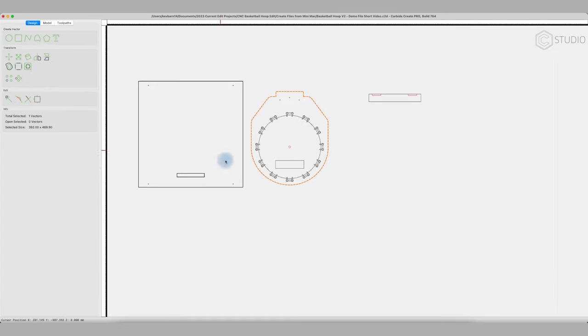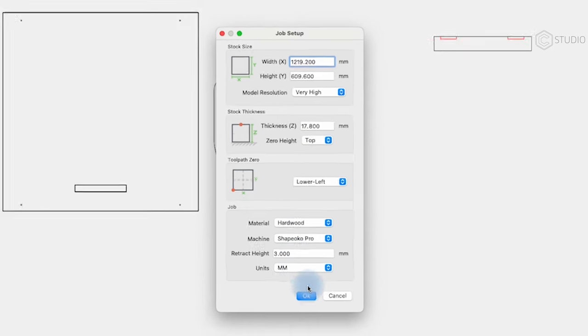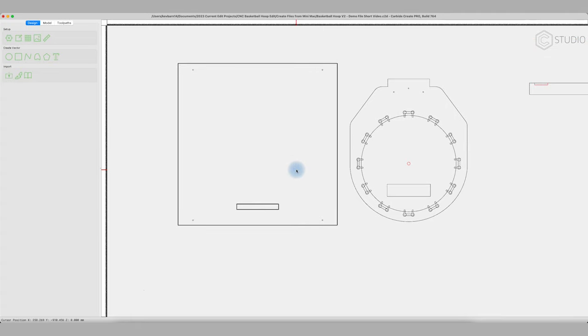Creating interfacing parts, a little bit of a tricky thing here. How thick is your stock? In this case, I've set it in my setup. It is 17.8 millimeters or 3/4 of an inch nearly. I've measured exactly with my calipers. So we hit OK. We know 17.8 is our exact measurement for the thickness of our stock. So when we cut this room out, that's exactly how thick it will be.